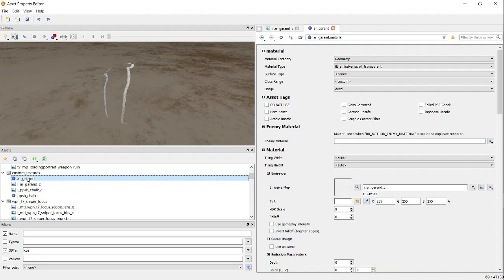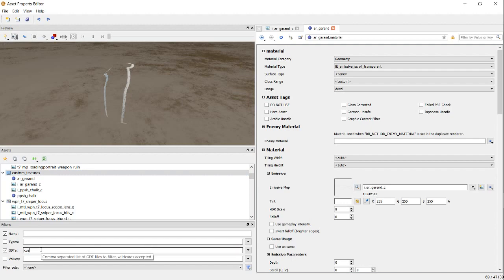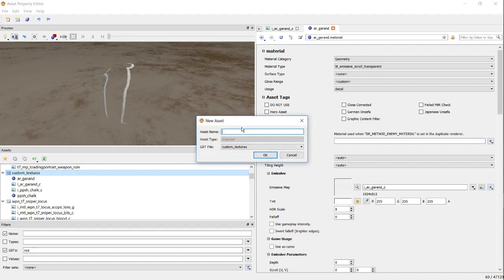To do that, you're going to want to right click on your custom texture GDT file. If you can't find it, you can go into your filters and type it in right here in the GDT files. Then, in your custom textures, you just right click, make new material, and give it whatever name you want.